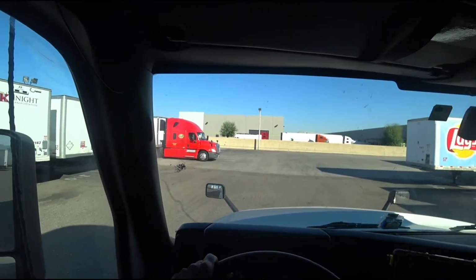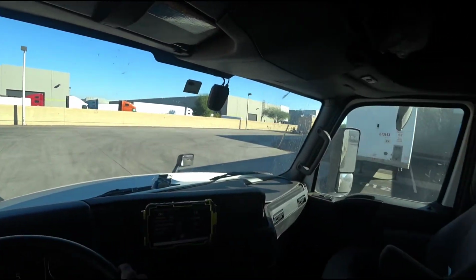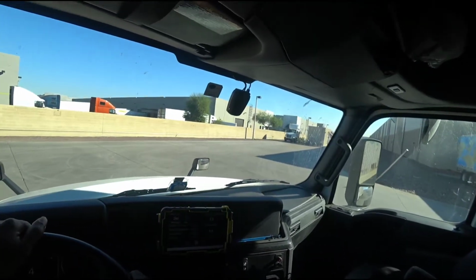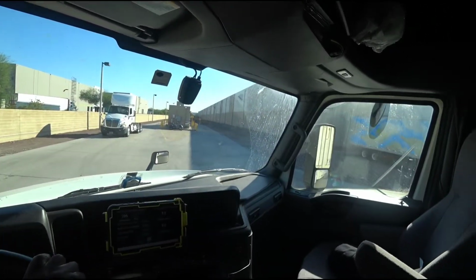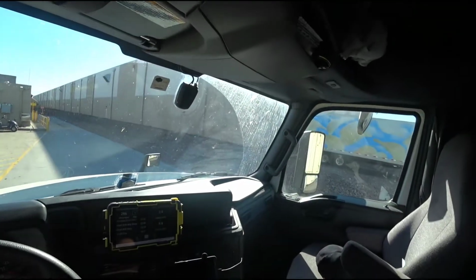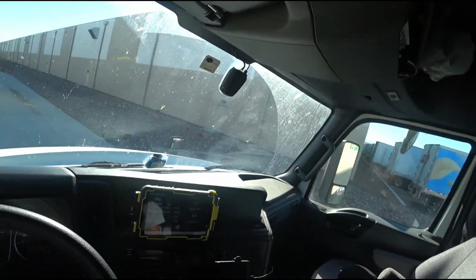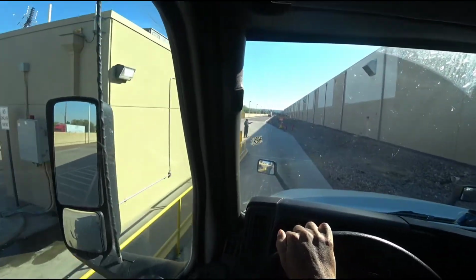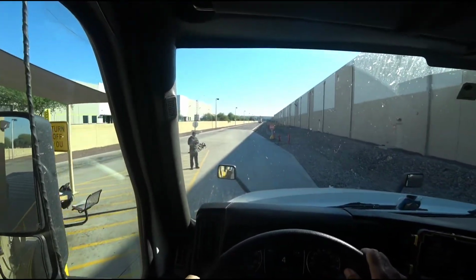I forgot as well, when you check the sides and the rear, also the front of the trailer, not in any specific order, you have to check to see if the placards are removed, because some of these trailers still have the placards on them. Make sure there's no hole, if I haven't said it before, in the side walls, rear and front. I guess that's what you call a food grade trailer.